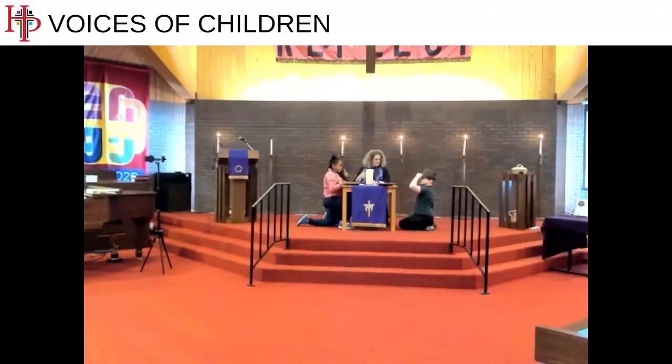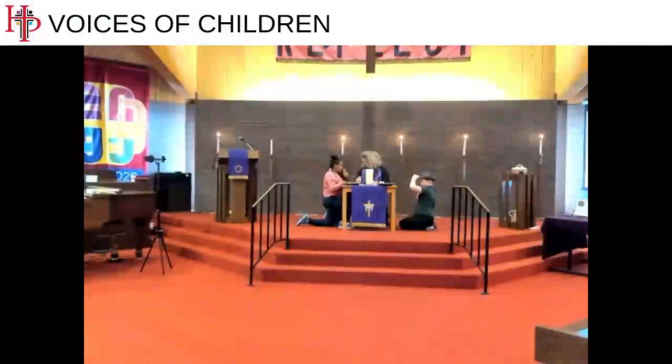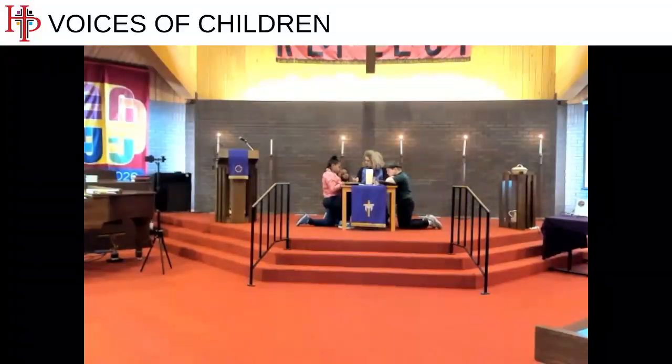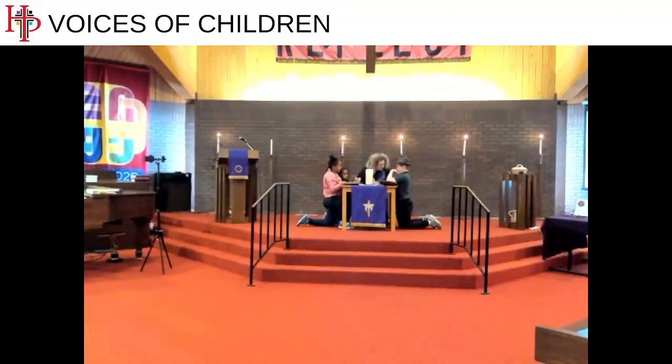So if we see these ashes on our foreheads later and the backs of the hands, we know that we are open to hearing all kinds of things, that we can meet people where they're at, that there's a level of integrity and respect for the other, that we're going to use our words instead of our hands, especially when we don't like something our brother or sister does. We're going to talk it through. It goes for big people too, that we need to use our words and be loving to one another, even when we don't agree. And how do we do that in respectful ways?